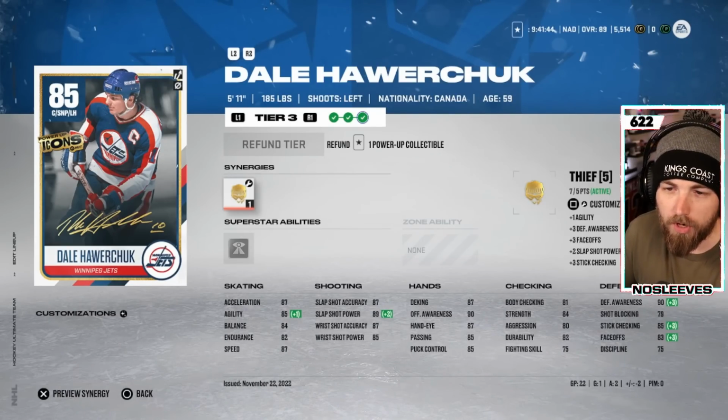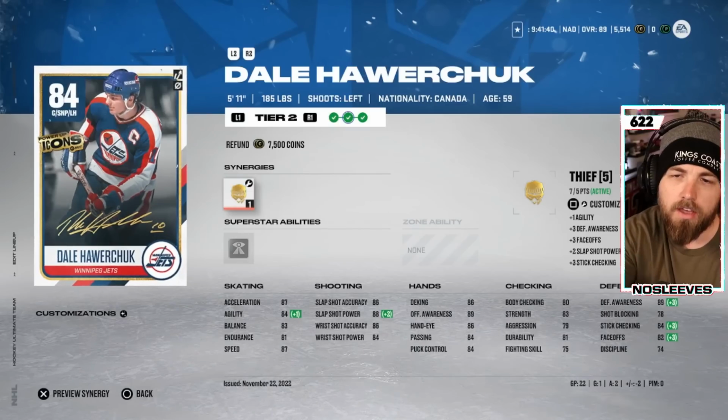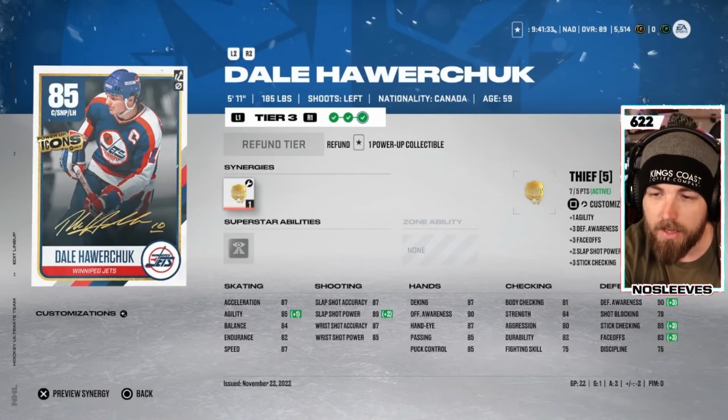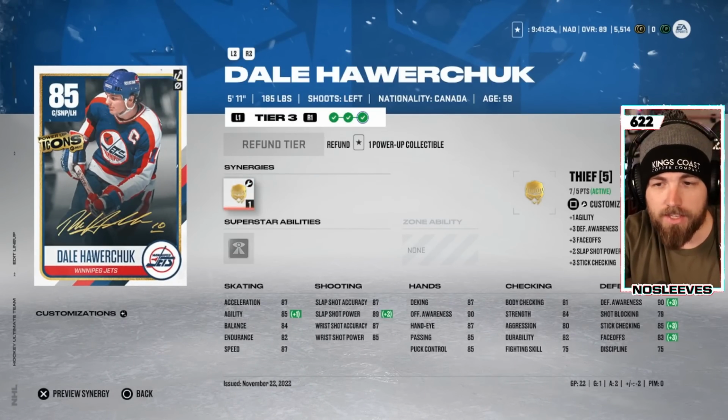On December 1st, he will go up to an 86, and he will go up to 88 speed. Again, you guys can tell, if you go through the tiers, guys, and they don't go up in speed, it's because they go up by 0.5 in speed and acceleration. And then on the next one, that means that they will get it.